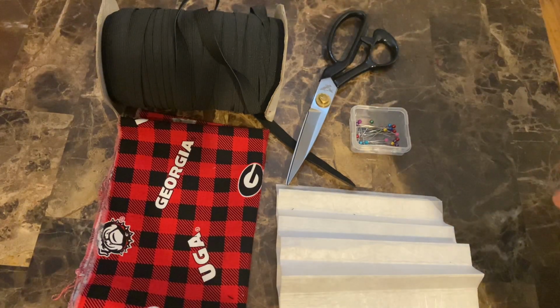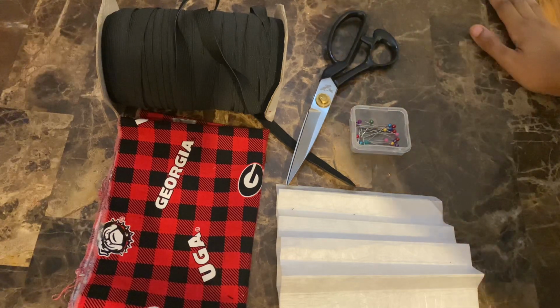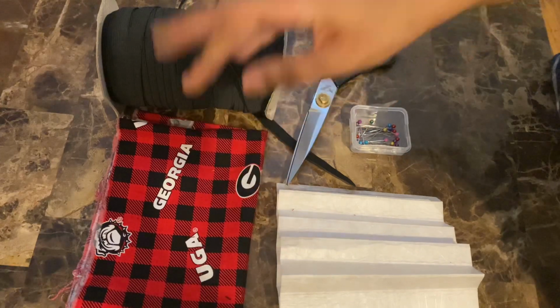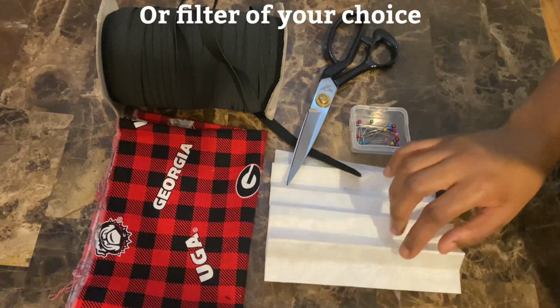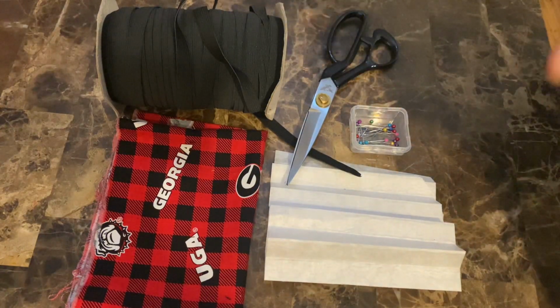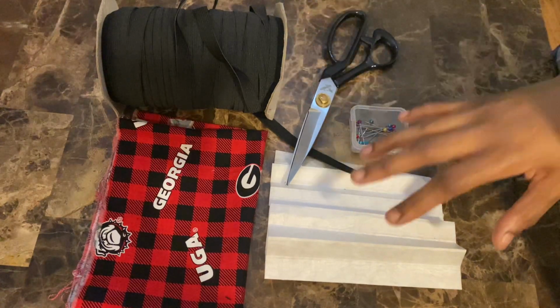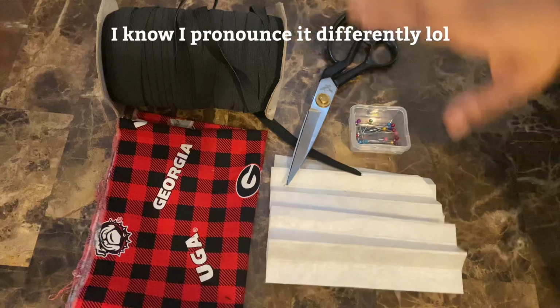Okay you guys, so for this updated tutorial, you are going to need a cotton fabric and a Filtrete filter. No, they do not contain fiberglass. I keep getting that a lot. These are not fiberglass filters. They're pleated polypropylene plastic filters.